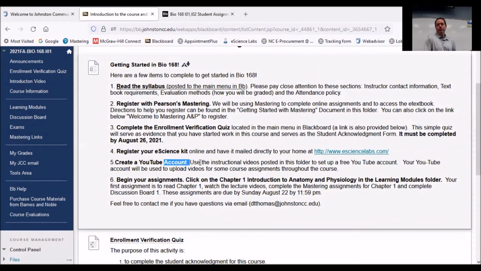Then what you'll do is share the link with me, and then I will grade your video, and once it's graded, you can delete it. If you don't want to put it on YouTube, that's okay. You can use a file sharing service. The campus has Microsoft 365, so you can create a OneDrive folder, put your video there, and share me that link, and that works fine as well. Sometimes I use Google Drive, so if you want to use a Google Drive folder, that's fine too. Put your video there, send me the link. As long as I can see your video, that's what I need to see.